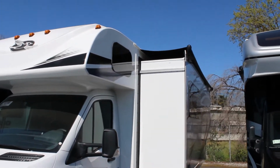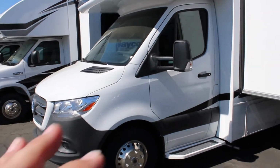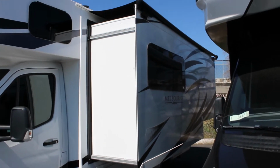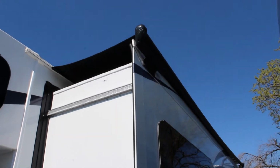It's actually also going to give you the peace of mind of knowing that the Mercedes Sprinter chassis was designed to be a commercial vehicle. So literally 90% of the Sprinters that are on the road have a giant empty bed in the back, and they're filled with cargo, and you have guys that are running around just beating the crud out of them every single day, and they're able to put hundreds of thousands of miles on fleet delivery vehicles. It's a great platform.